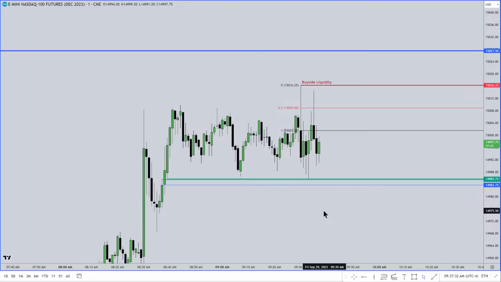Why am I so accurate? Because I don't talk about the times when it's like this, because it's what? It's much more difficult. It's 50-50, one way or the other. It could do either one of them. And you don't want to be in a situation like that risking real money. You want it to be so one-sided that it's obvious for you to expect it to behave a specific way.